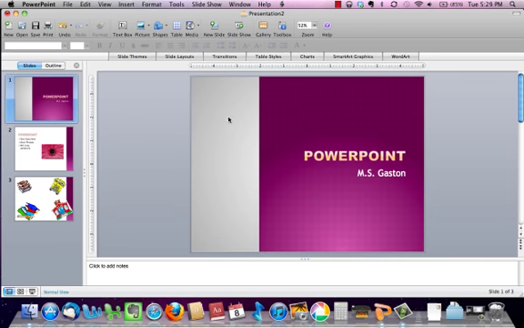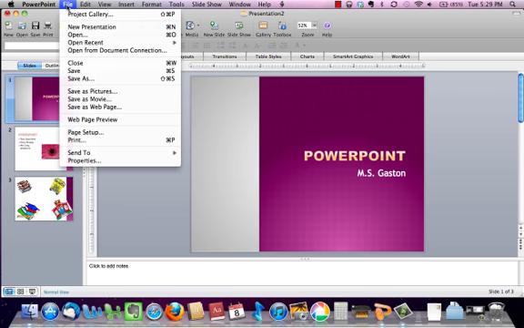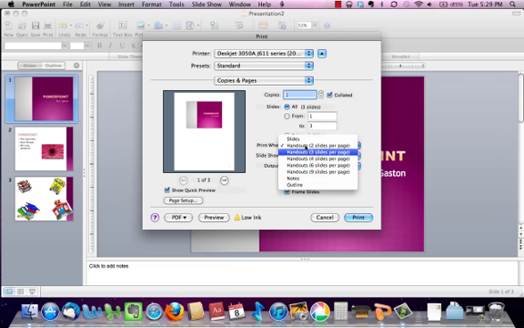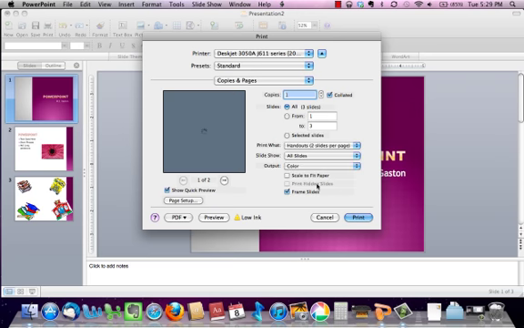You can also print out handouts to give out if you're speaking to a large audience. You can print handouts from PowerPoint to give out. When you go to Print, under Print What, click Handouts, and you can choose however many slides per page you want to print. So let's try 2 slides per page, and that will just show the images of the slides and give a picture of the slides for your audience.